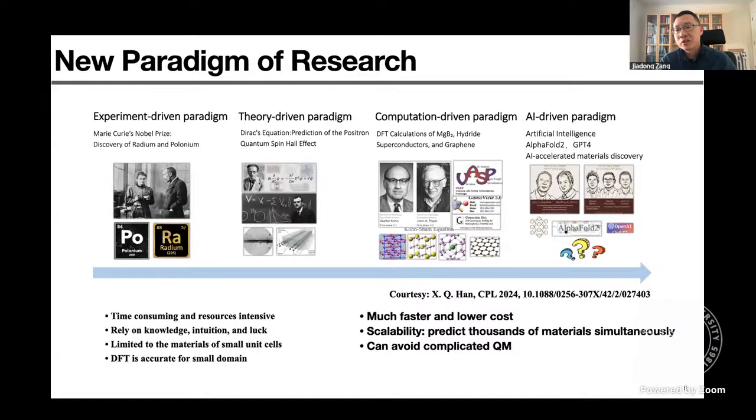But strong correlations in some of the materials, like magnetism and superconductivity, still pose a challenge. I would say that understanding magnetic materials is, to some extent, even more difficult than understanding superconductivity, because for magnetism to work, it's a multi-orbital system. Okay? So you need not only the correlations, but also multi-orbitals.